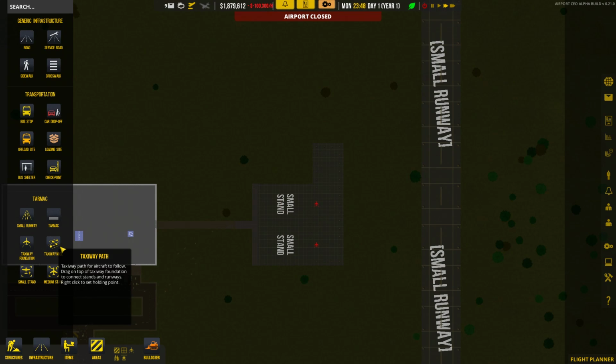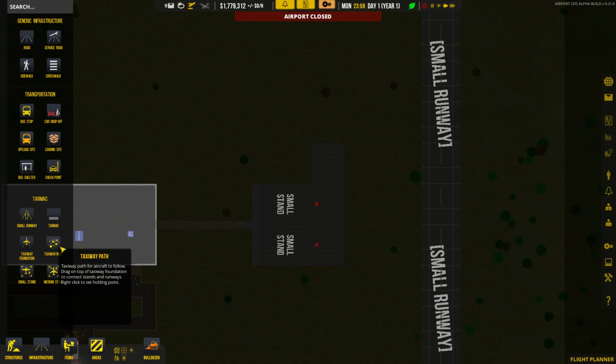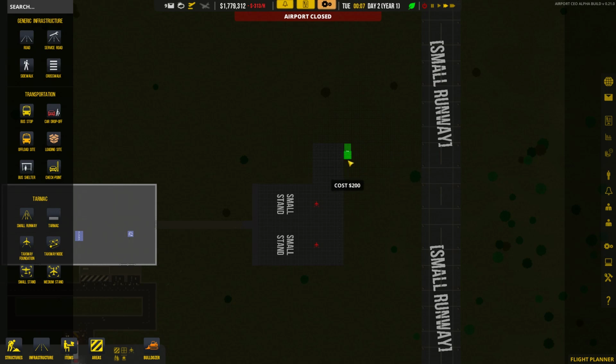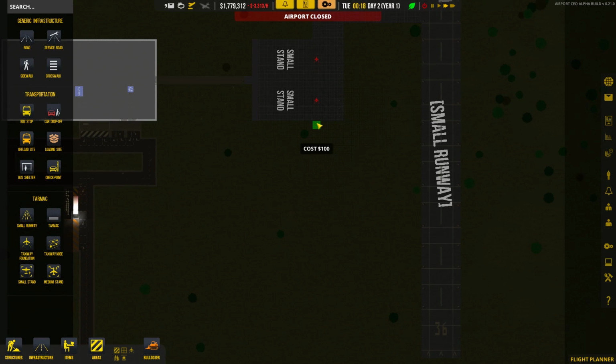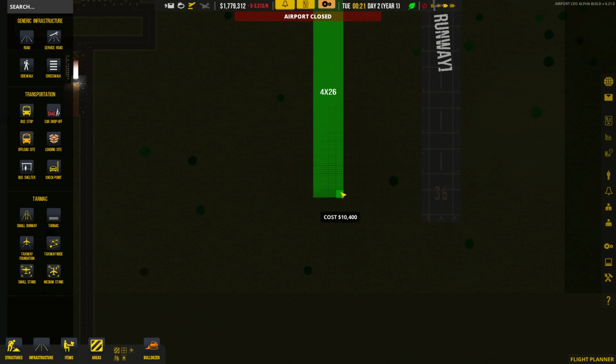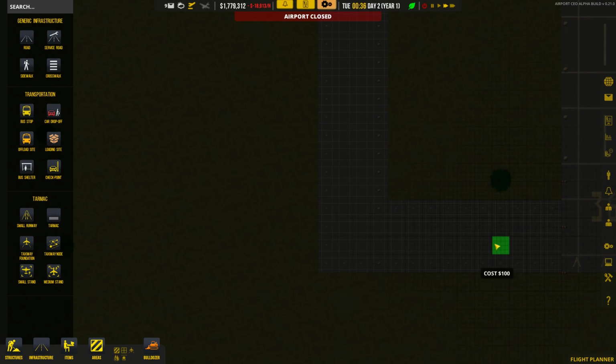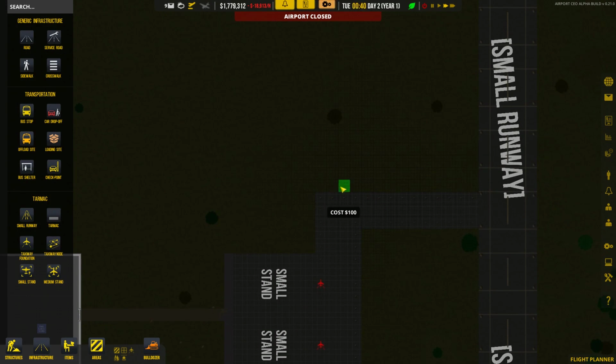taxiway, path for aircraft to follow. Drag on top of taxiway foundation to connect stands and the runways. Right click to set the holding point. Interesting. For now, I'm going to keep just extending our taxiway like that, and I'm gonna do that and say that. Nice. So there's our taxiway.